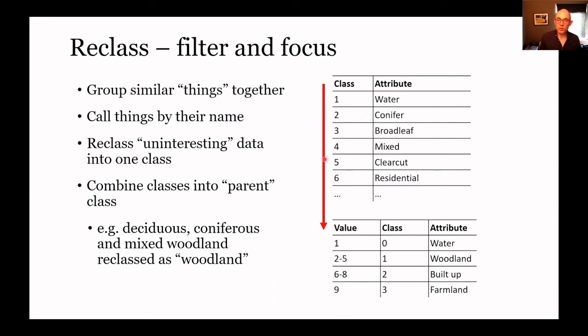So when we do this sort of reclassing, we have to be careful that we are then stuck with what we've done. We can always go back to the original data, obviously, as long as we haven't destroyed that, that's still there. But in the new reclassed data, there's no way back. It has a lower resolution, we can say. Not spatial resolution, but a lower resolution in terms of the information that's stored there. So we have to be careful with doing that. But it's perfectly doable and it's perfectly legitimate to do so if it satisfies the needs that we have for the data set.